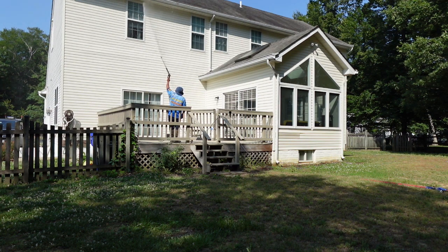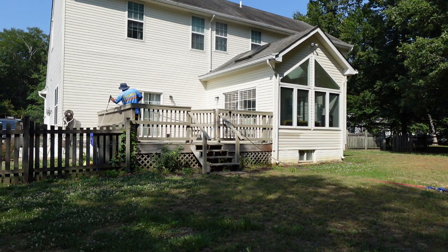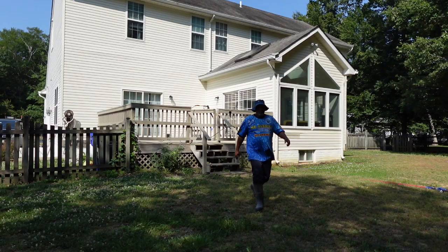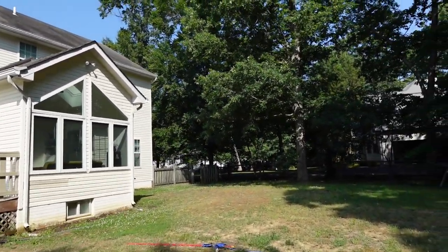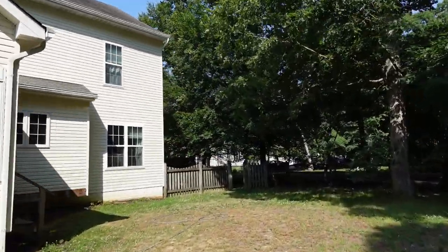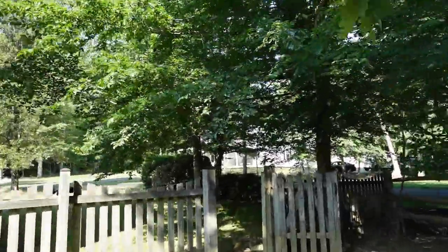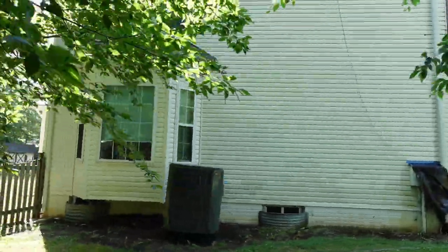I'm simply spot treating — there was one spot in the middle of the gutter that was still really bad. This customer has gutter guards and those things do not work. His gutter guards are clogged, full of bacteria — that's why his house is so grimy, because that stuff is just pouring out of his gutters. The sauce phase is done. You're only going to switch to rinse mode if there's absolutely no more green, no more black anywhere.